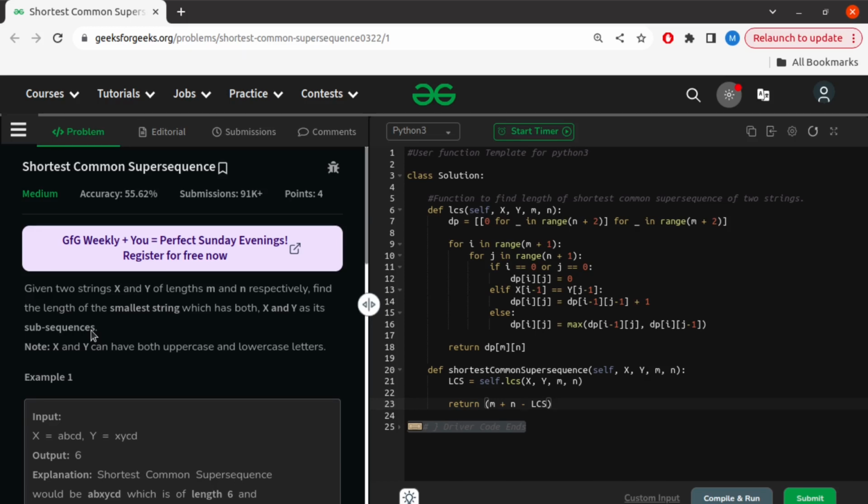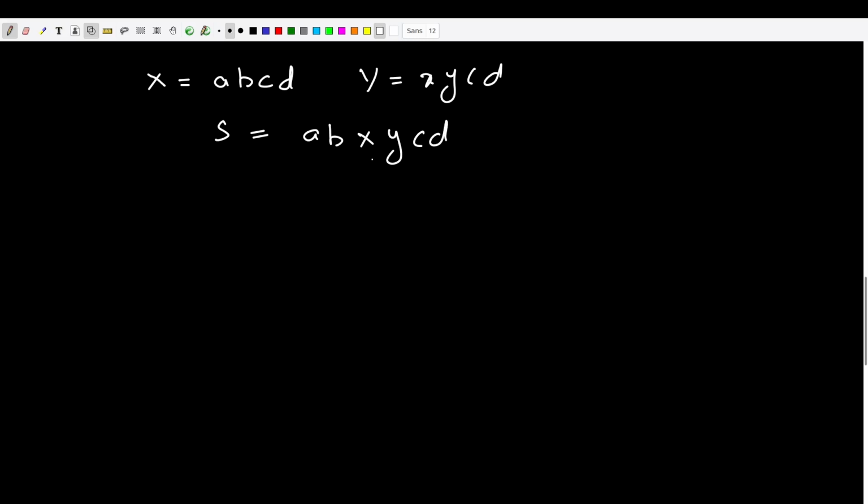Let us take a look at an example. Let us say there is a string x which contains a, b, c, d, and there is a string y which contains x, y, c, d. A supersequence for these strings would be a, b, x, y, c, d.